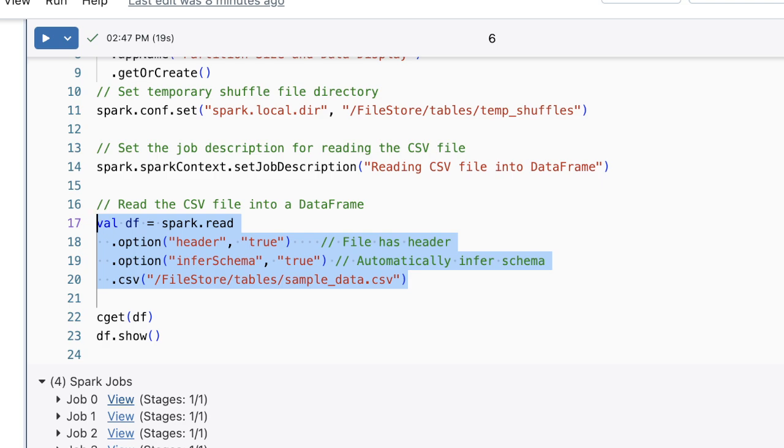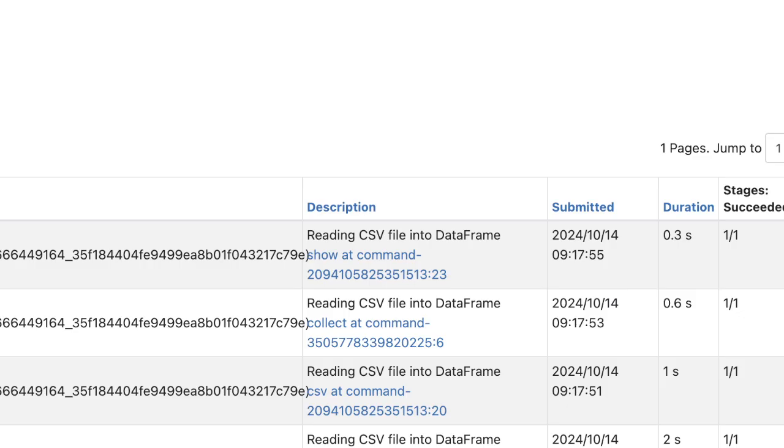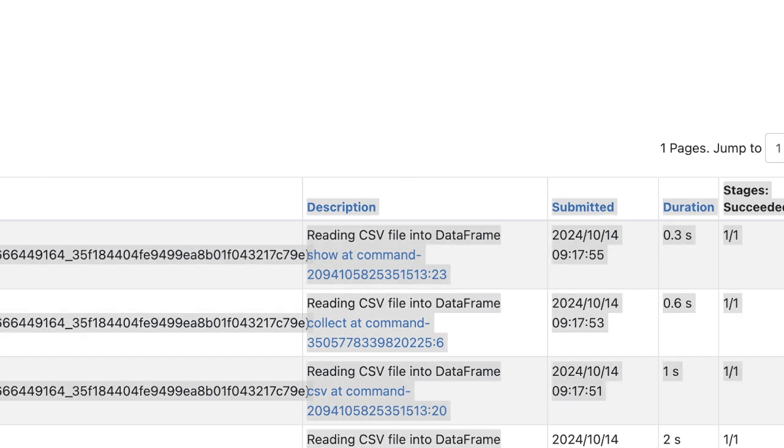Let's go back to the Spark UI in the job section. In 0 and 1 you are seeing the reading of the CSV file. The other jobs as well are only reading the CSV file into a data frame. What happened here is this is combined, and this is also combined. The first is reading the metadata and the other two are reading the actual file.